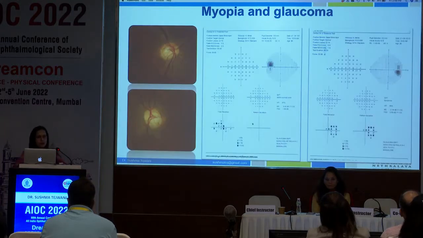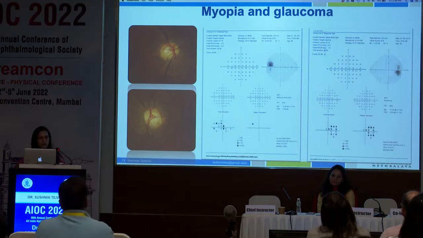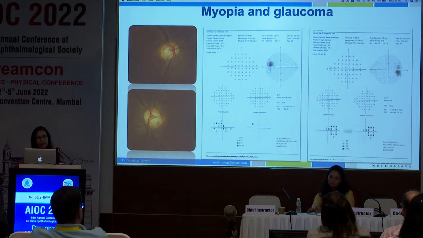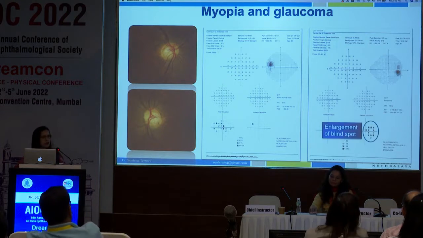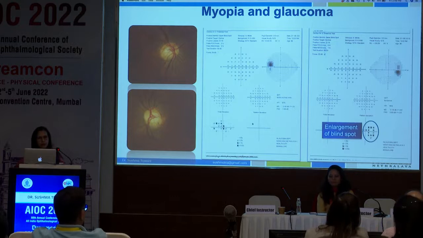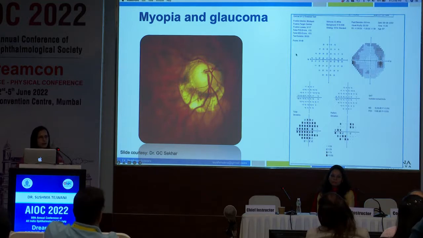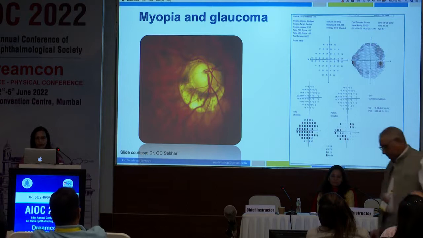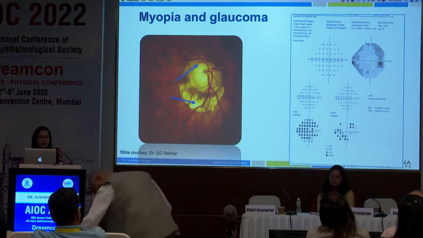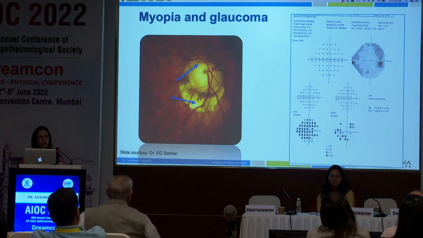Just to give you an example where perimetry can also give you doubt and you have to be careful: this is a patient who has myopia, and you can see the field defect in the left eye, but be careful, this is not glaucoma, this is enlargement of the blind spot related to myopia and peripapillary atrophy. Why do I say that peripapillary atrophy is a corroboratory sign and not a definite sign? This is a classical example. The PPCRA or atrophy is much more inferior, but if you look at the disc, the neuroretinal rim is much thinner superiorly. And you see a field defect which corresponds to that superior thinning and not to the peripapillary chorioretinal atrophy.